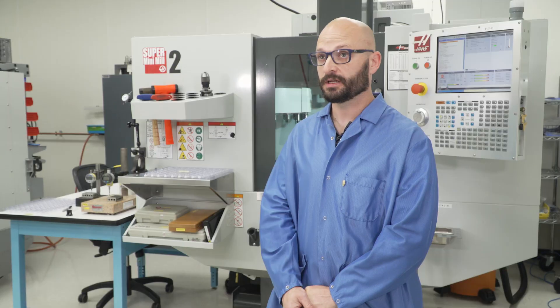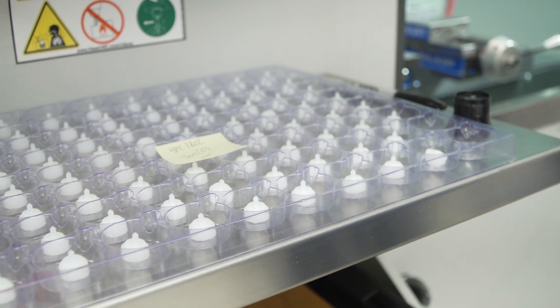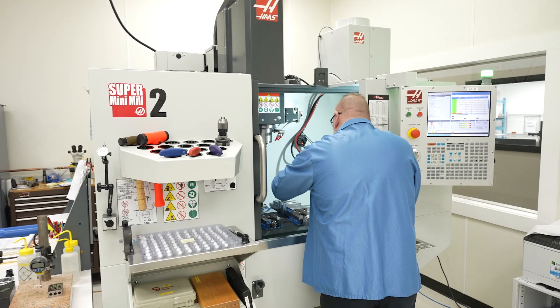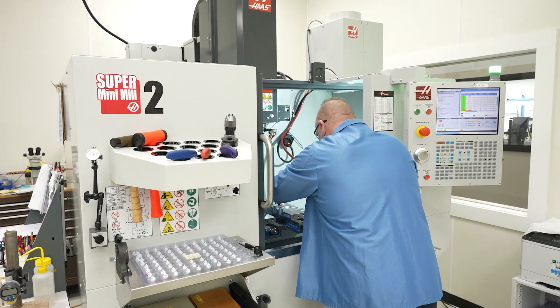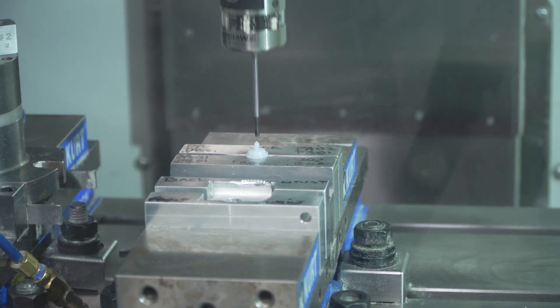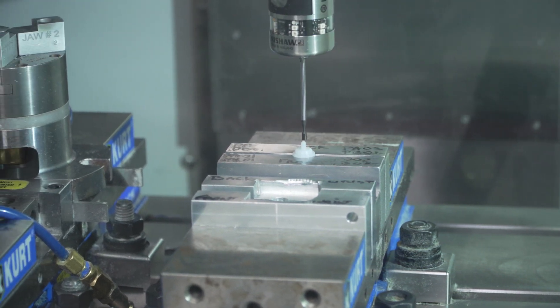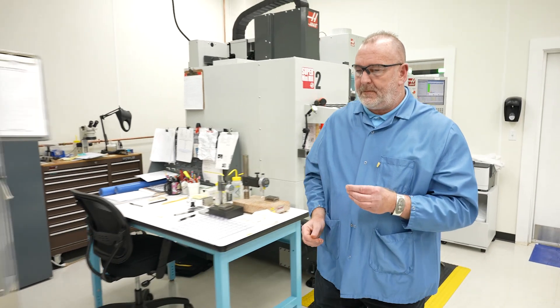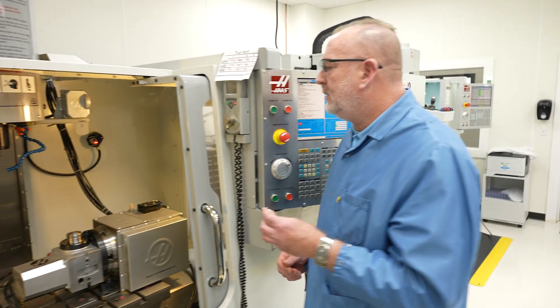We make a UHMW part in here, and we make a cobalt chrome part in the outer surface cell on the other side of the wall. For every cobalt chrome bone implant on one side of the joint, there is a mating UHMW part on the opposite side. The cobalt chrome is very hard and rigid, and the UHMW is almost like a cushioned surface, so the two in combination create a nice smooth movement from bone to bone.